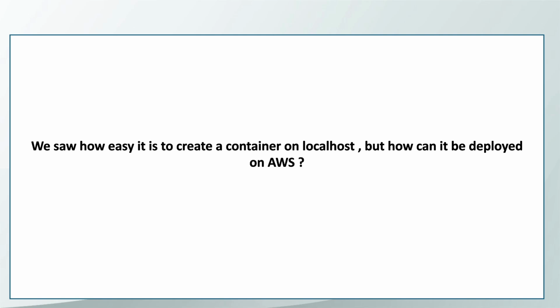Just like any other lecture, first I'm going to start with the theory of this architecture. As we saw in the previous video, it was super easy to run a container of a Docker image on localhost. All we needed was one command in the terminal. But deploying the same Docker image on AWS requires knowing a little bit more. In this video, I'm going to try my best to explain all of the services, and we are also going to see a little bit of communication.